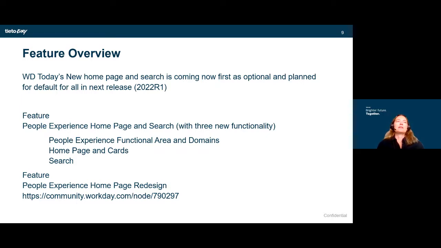I have added here both these features because they are so related together. First, the people experience homepage and search has these 3 new functionalities which you need to do if you want to add the new homepage and search at this point. But I added here also this homepage redesign because it is coming automatically if you do the first part.